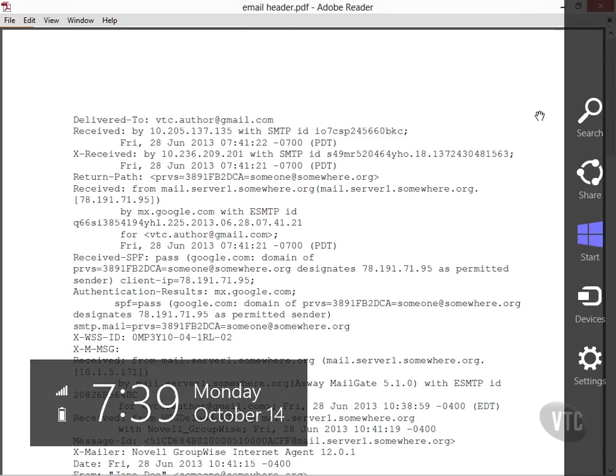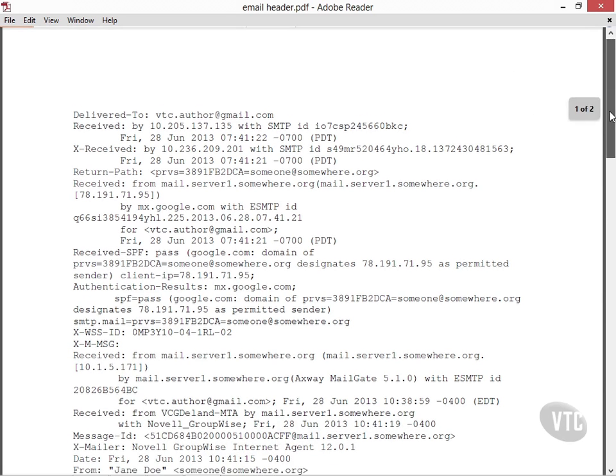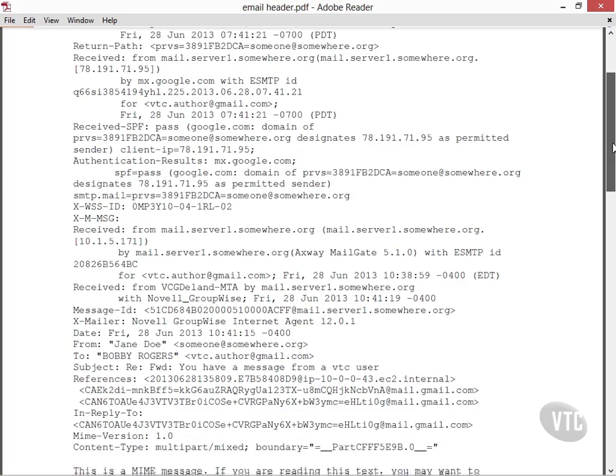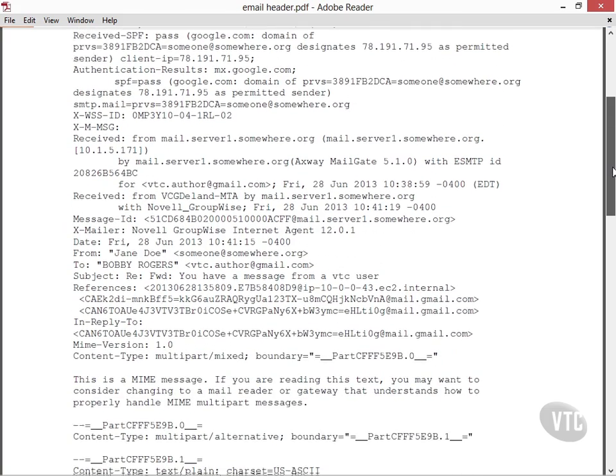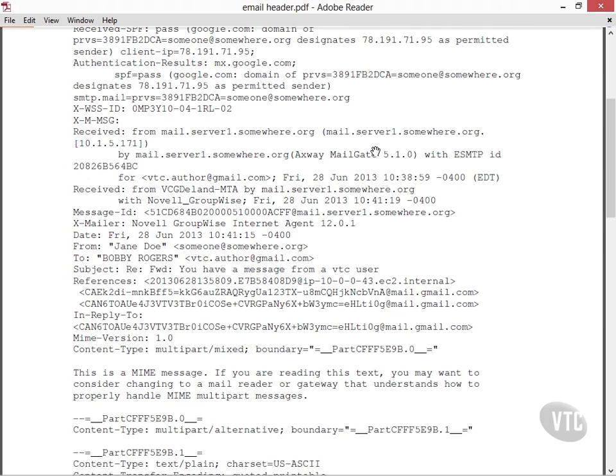And let's see if we can pull this down a little bit. And one thing you'll see of note is this mail server is using Axway Mailgate 5.1.0, and we also know that it's using Novell GroupWise. So now we know a little bit about what the mail server is running. Novell GroupWise using this Axway Mailgate server, if you will.